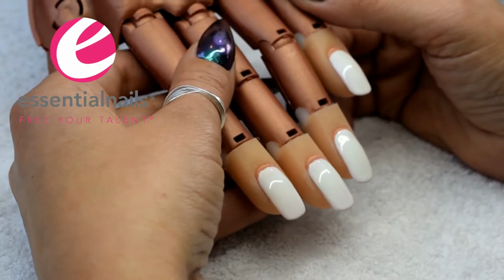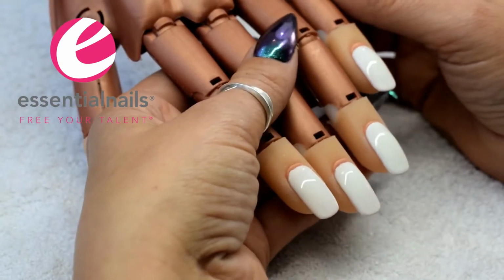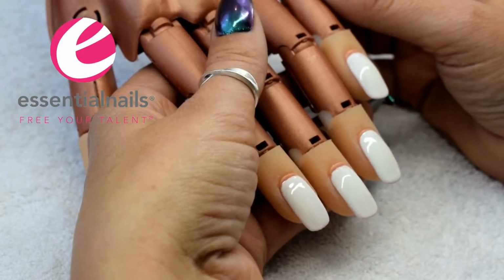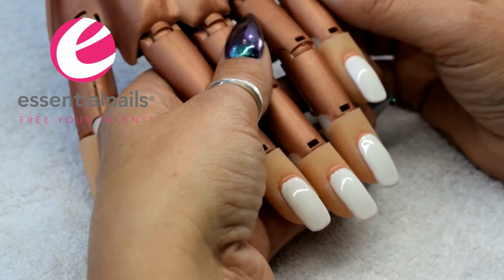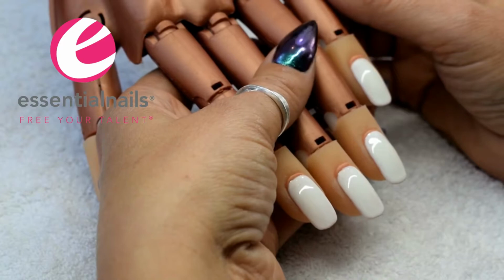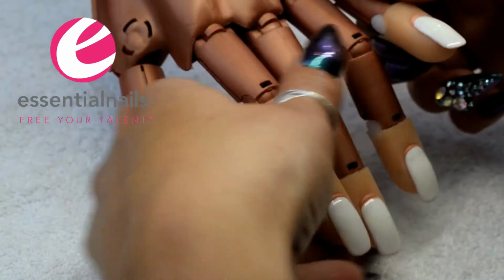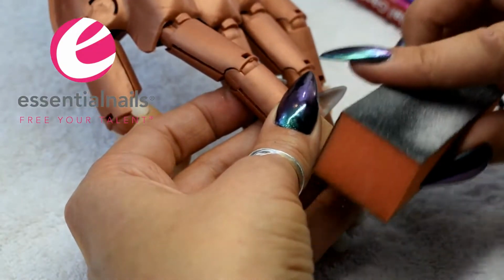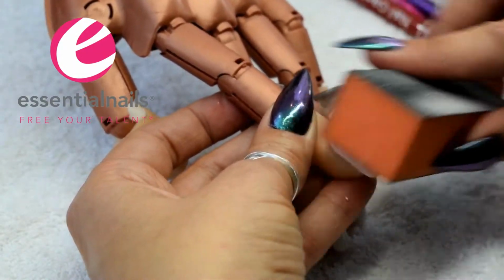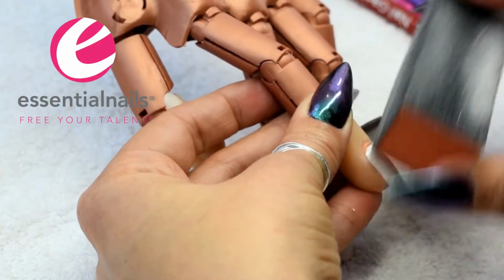On the nail trainer hand I have 2 coats of white satin sheets and I have sealed the colour in with a coat of top coat. This is because when I buff the surface, I don't want to be buffing the colour back off. I just want to buff the surface so that we have a nice smooth, chalky, matte surface to paint on.